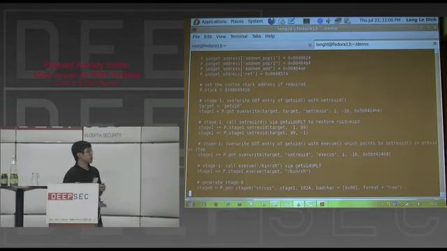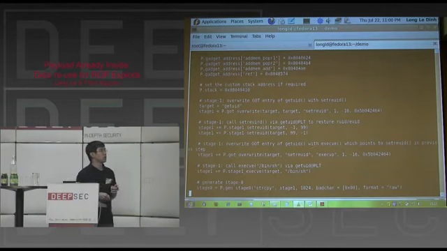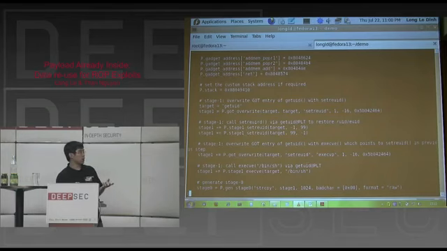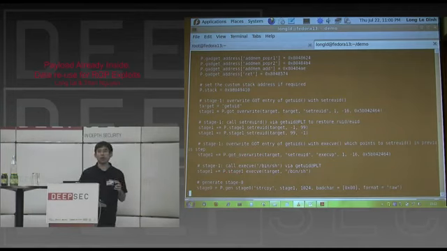Then for state 1, I can do the same thing: I do the GOT override of setreuid. Since before, I overrode getuid to setreuid, now I want to override again. I override from setreuid into execve, because in state 1 I want to call execve on some program, in this case, let's say, /bin/sh. So I do the GOT override, then next I do the state 1 execve with the target binary and /bin/sh.